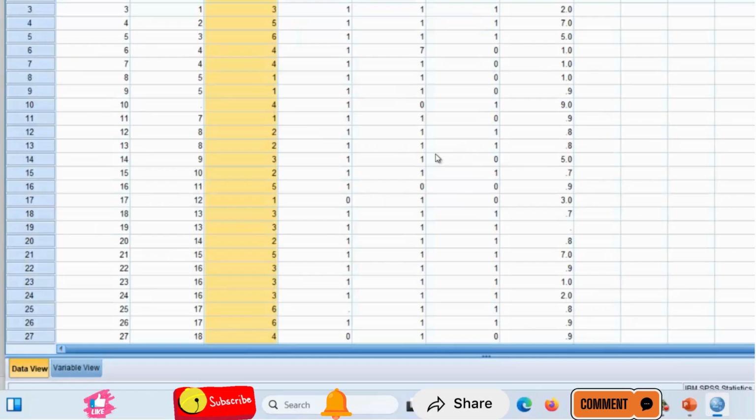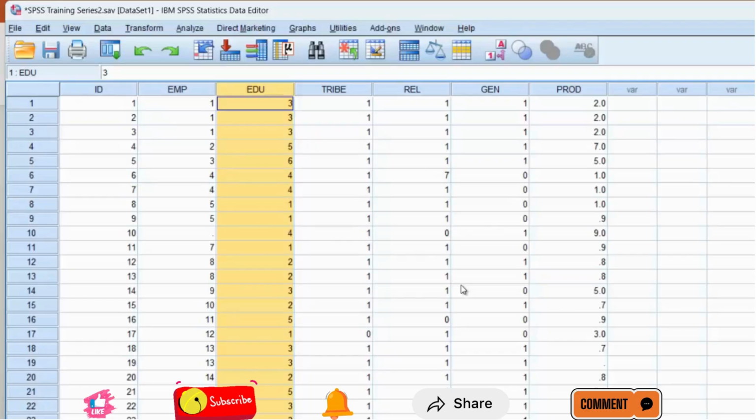Okay, another thing that is very important that I must show you is how to quickly do a descriptive check. You need to run a quick descriptive check so that you will be able to spot any impossible numbers. Descriptive check will give you minimum, maximum, as well as the standard deviation, but you should look out for minimum and maximum. For education, the maximum should be 6. So if you see anything like 7, that is an impossible number.